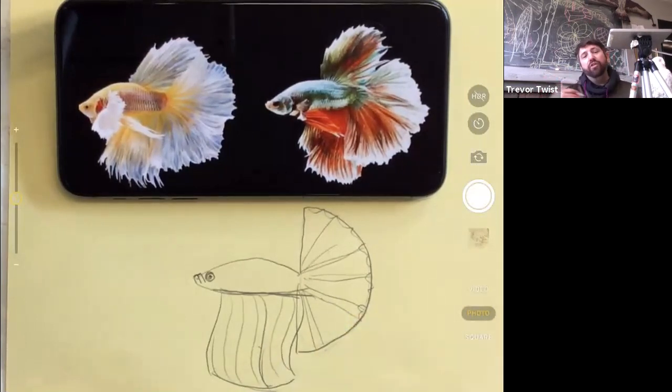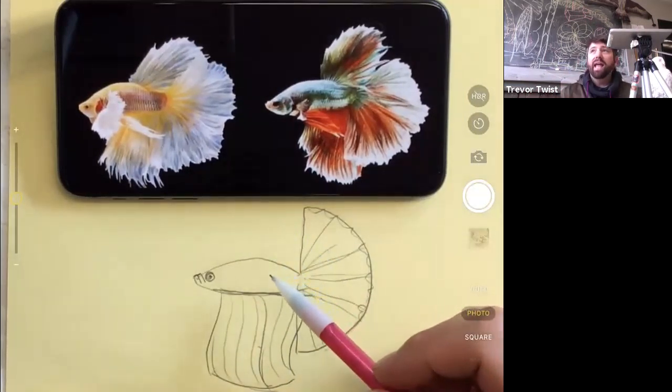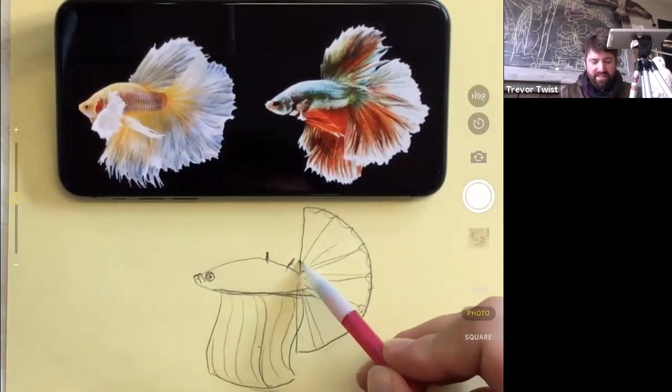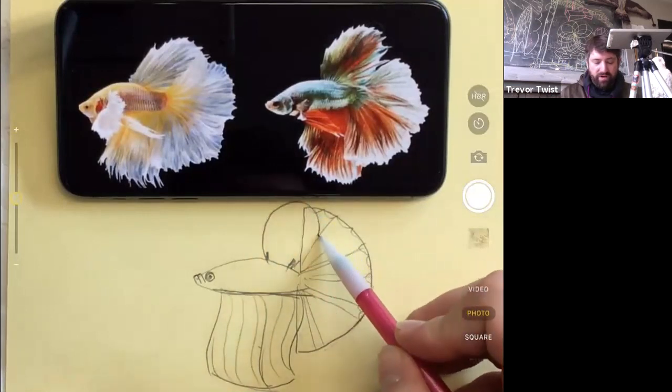One, two, and then we'll do the third biggest one. That's going to be the one that I think looks like an egg shape. So imagine if you started where it comes out towards the back of the tail, and then we're going to do an egg shape in the form of an oval.